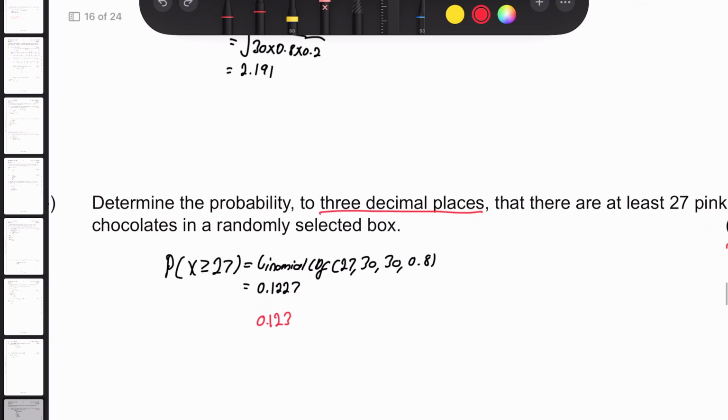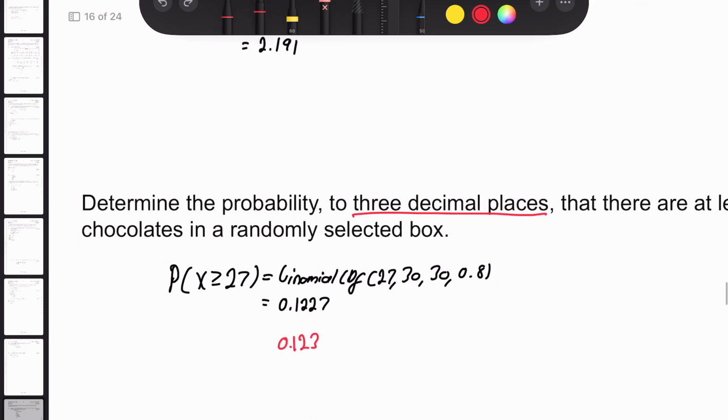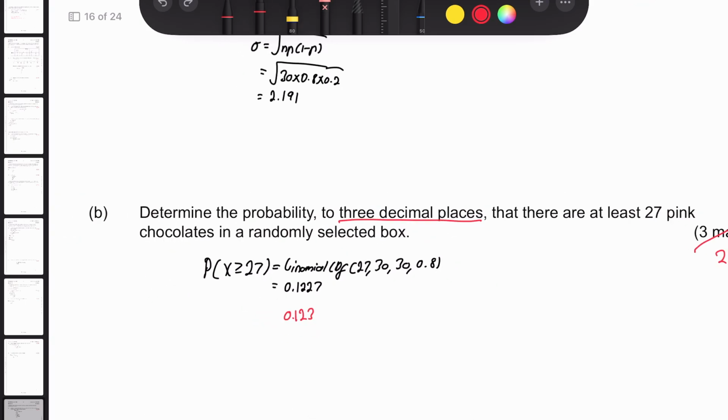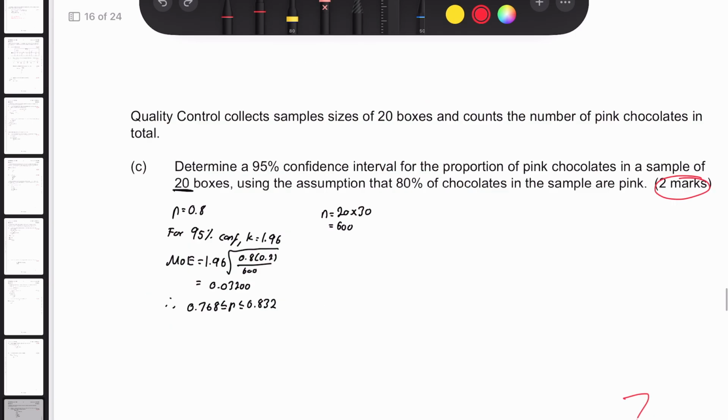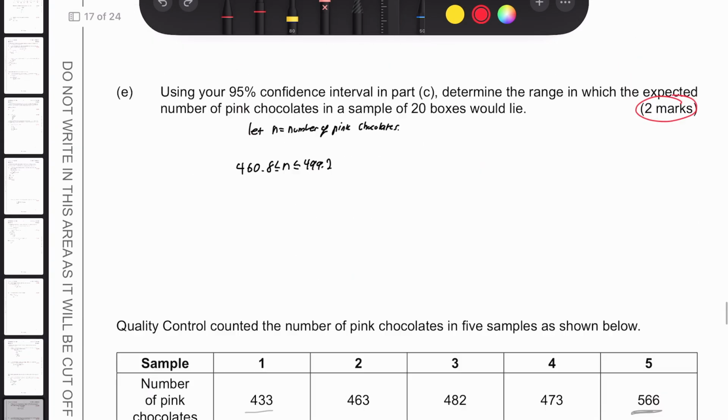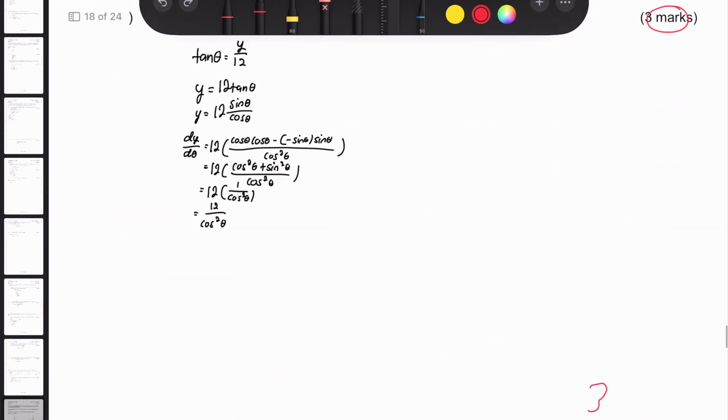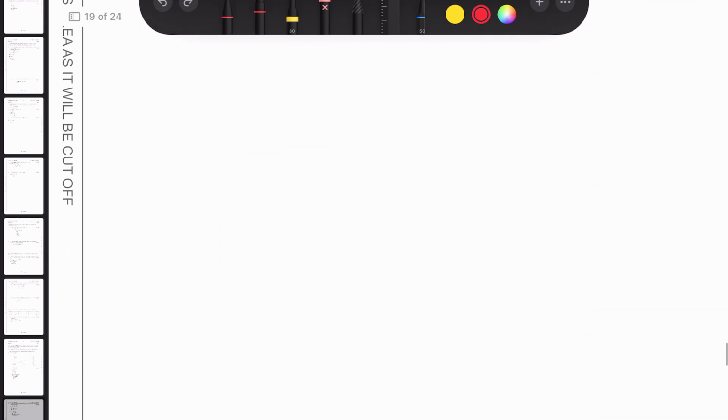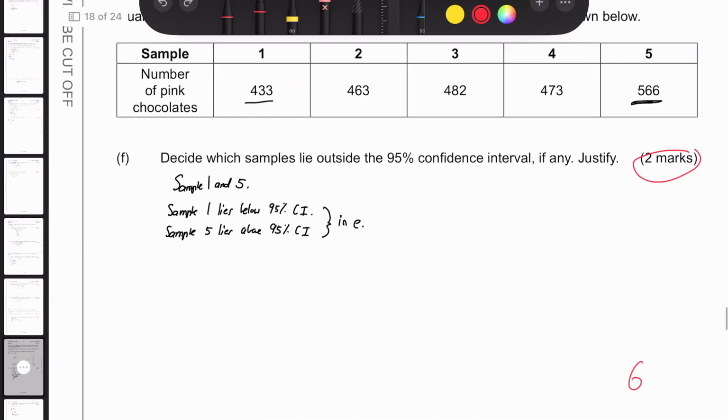I'm sure there was. There it is. Yes, I seem to not have read that I have to determine the probability to 3 decimal places. Even though in every exam ever, probability is down to 4. For some reason, they want us to round to 3 decimal places here, which is a bit annoying, but I guess just read better then. I believe that was it though. Everything else here we did correctly, which is a very good sign.